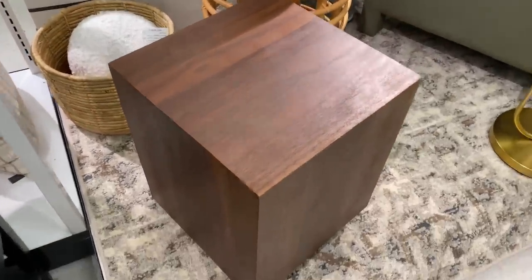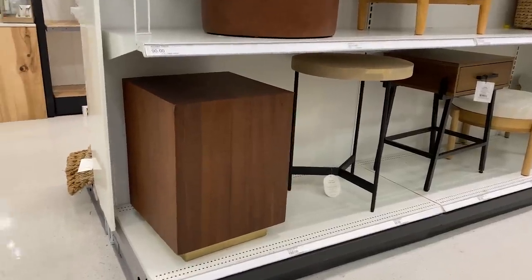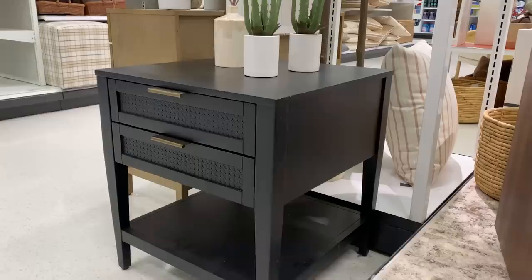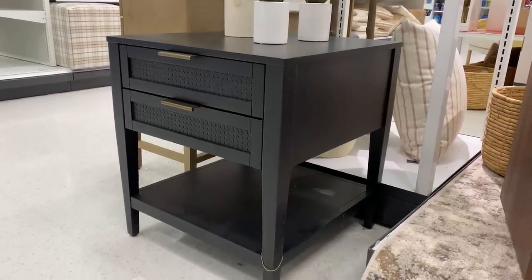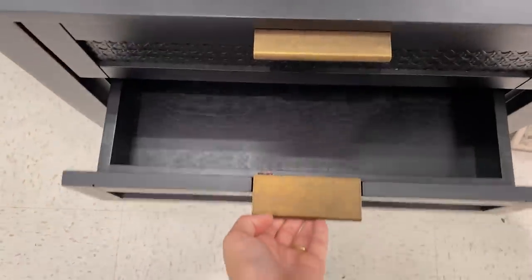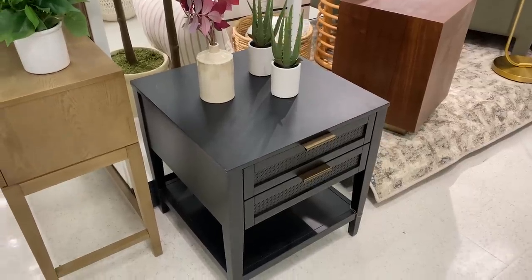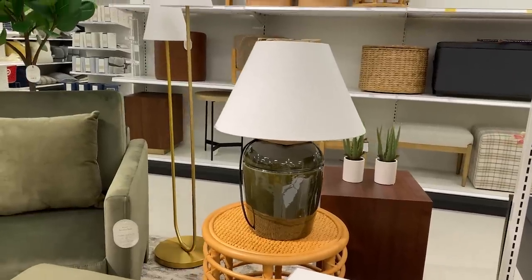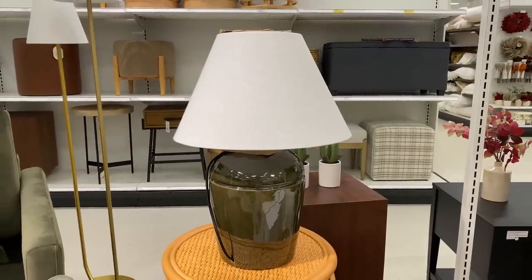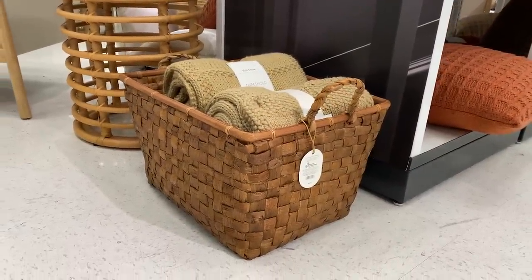I might be coming back for this wood side table. I love that it just looks like a big cube — it's really substantial. I'm working on an apartment makeover that could really use a lot of those dark tones, so that might be the perfect piece that you'll be seeing soon. I've always been a fan of the Studio McGee lamps. A lot of them are dimmable, I've loved the lamp shades, and they have huge substantial bases. They just have great lamp style here, so I'll link a few of my favorites down below.